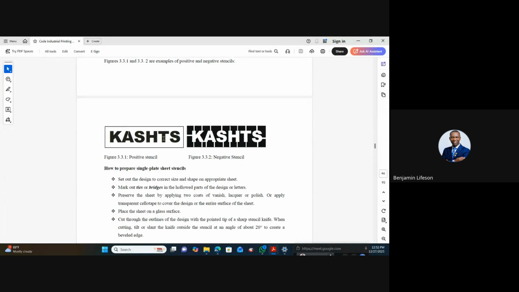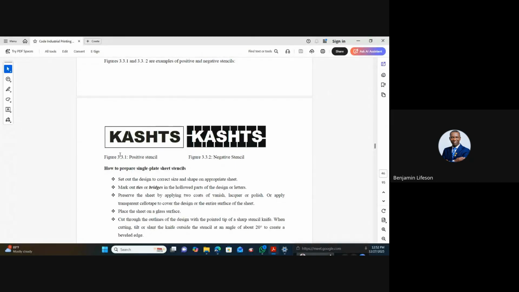So the negative stencil, this is where you can still see KASHTS. But this time we have cut out the negative area entirely, leaving the letters.